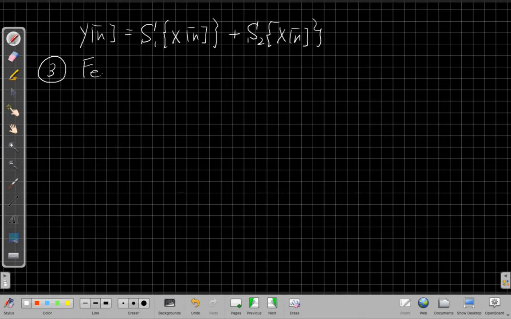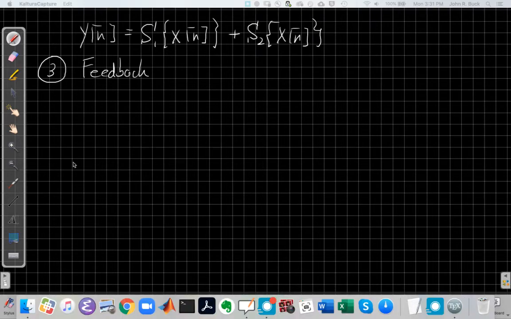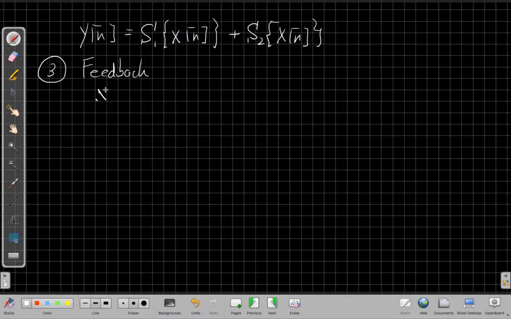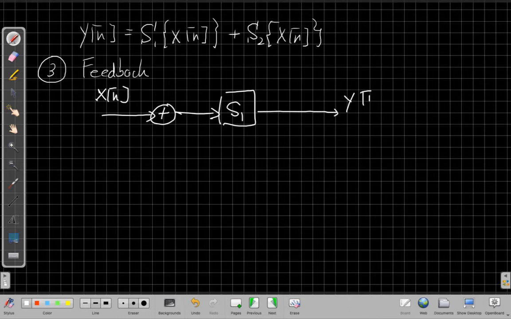And then the third kind is a feedback system. With the feedback system, I take the output and bring it back around towards the input. So what that looks like, if I draw it graphically, is I have my input x of n here. I'm going to need that adder in a minute, but I first go directly into S1, and that gives me my overall system output, y of n. But I take that output and feed it back, hence the name feedback, into my second system, S2. When I do that, I take the output from this feedback branch and feed it back to add it to the original input. And we'll see later you have to do this just right to keep everything stable.